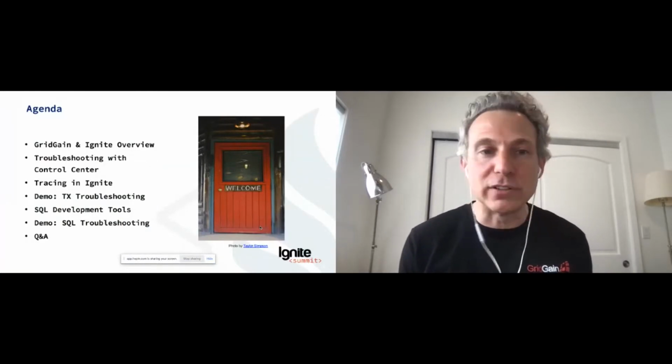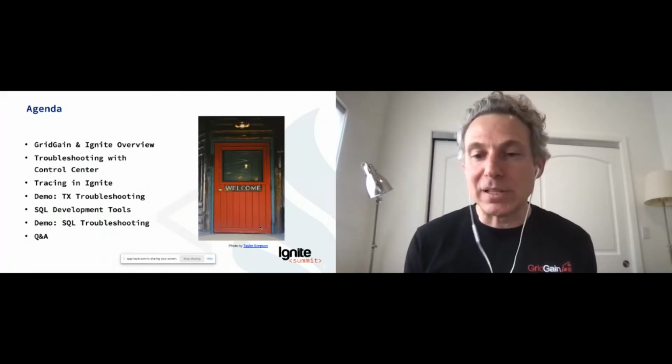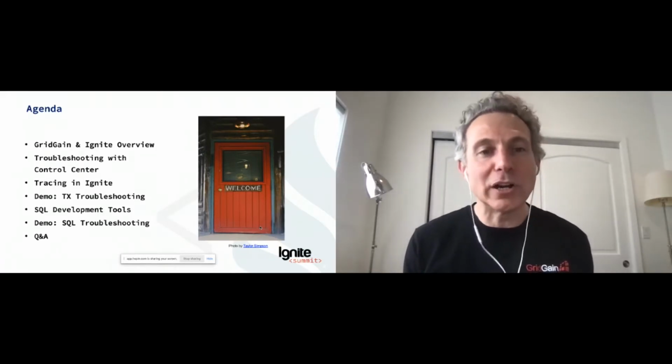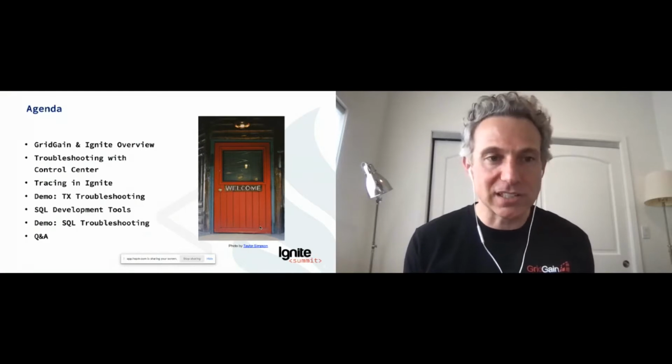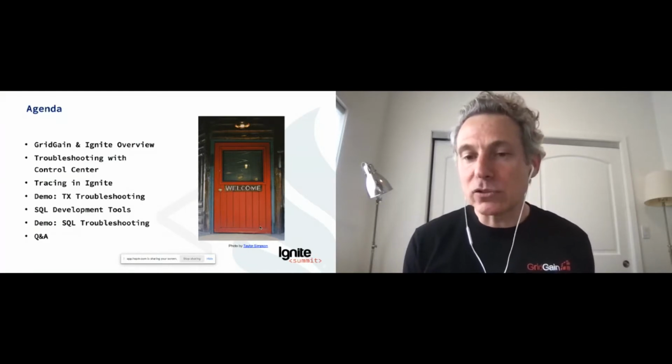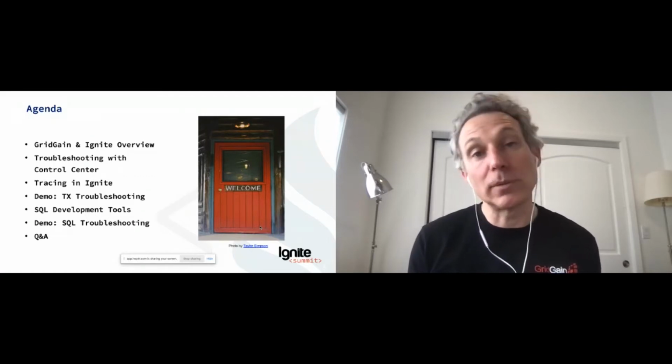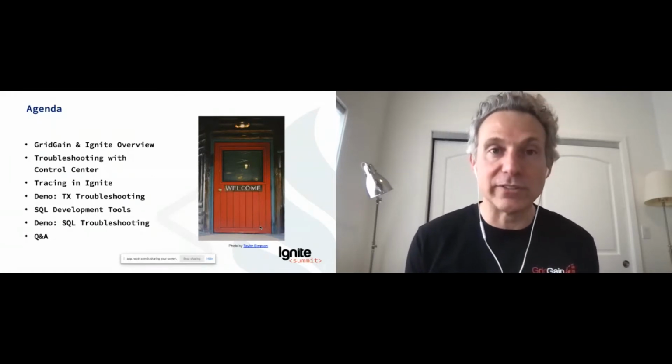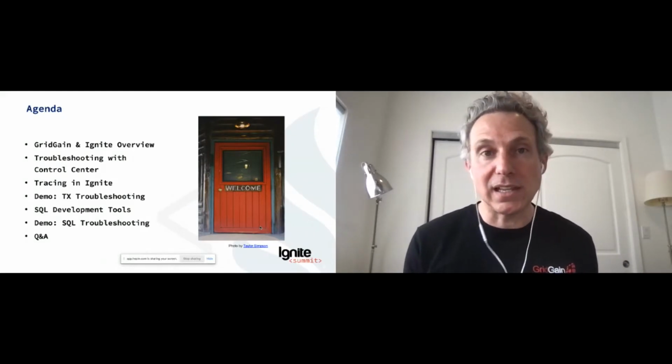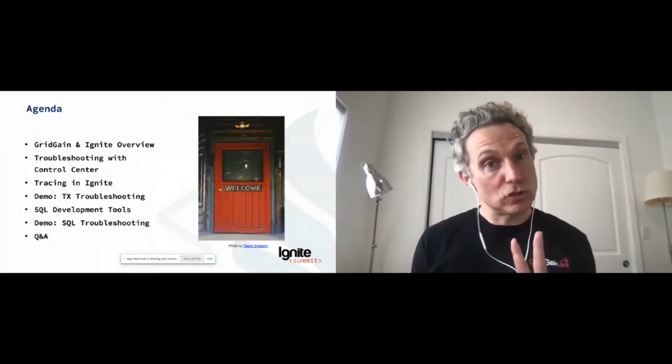The agenda we'll be following is, we'll give a very brief overview of the Ignite and GridGain architecture. You've already been through a day of sessions, so you are probably already familiar with how Ignite works. Then we'll look at how tools can help us with troubleshooting different basic scenarios. And we'll introduce GridGain Control Center, which is a troubleshooting and monitoring tool built specifically for Ignite and GridGain.